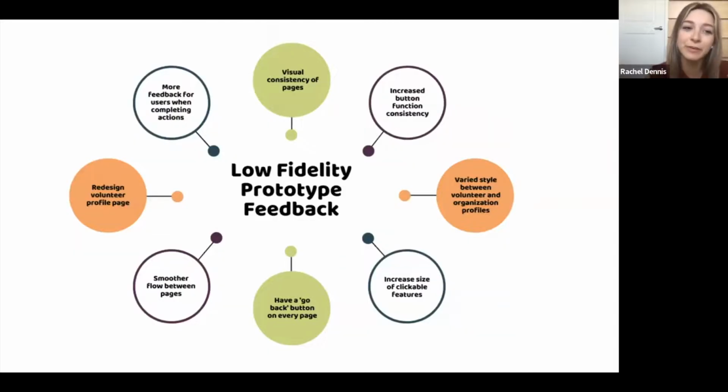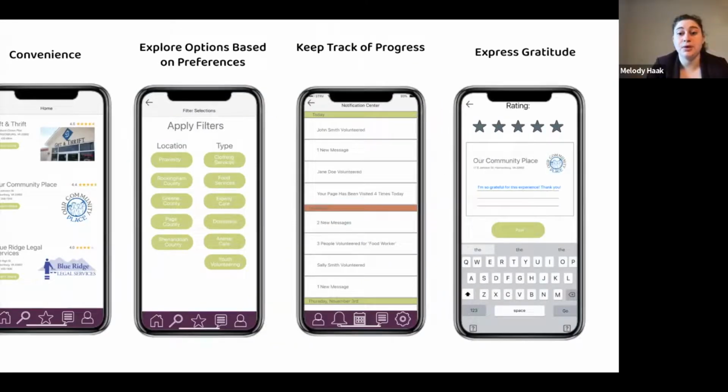Overall, we received great feedback for our design elements, but ran into some issues based on accessibility. An important part of the feedback we received from our low-fidelity prototype was that we needed to add more confirmation so that users knew when they were completing a task. We also worked on making our buttons larger and more clickable. Once we fixed those, we were able to have fun with our prototype, adding color, essential typeface, and detailed information to it. The main changes we made to the high-fidelity prototype were technical changes that were recommended in our low-fidelity testing. However, once we created our high-fidelity prototype, we wanted to ensure that our main goals were portrayed.